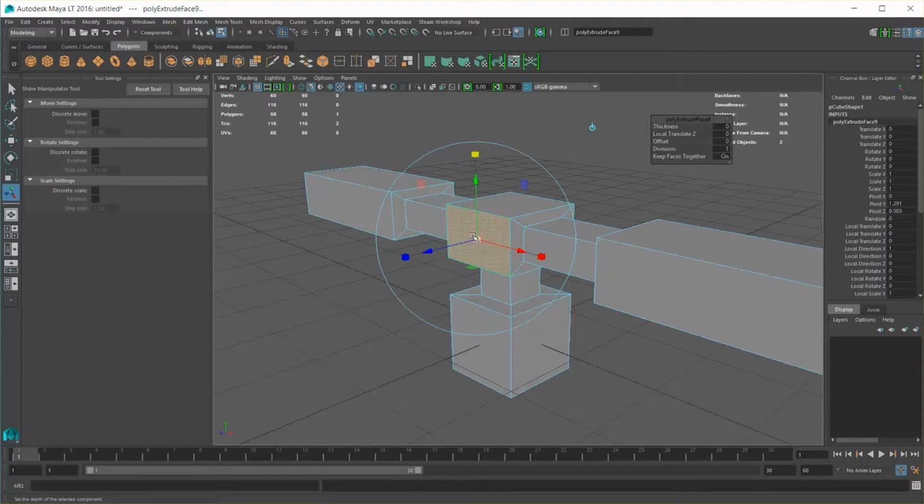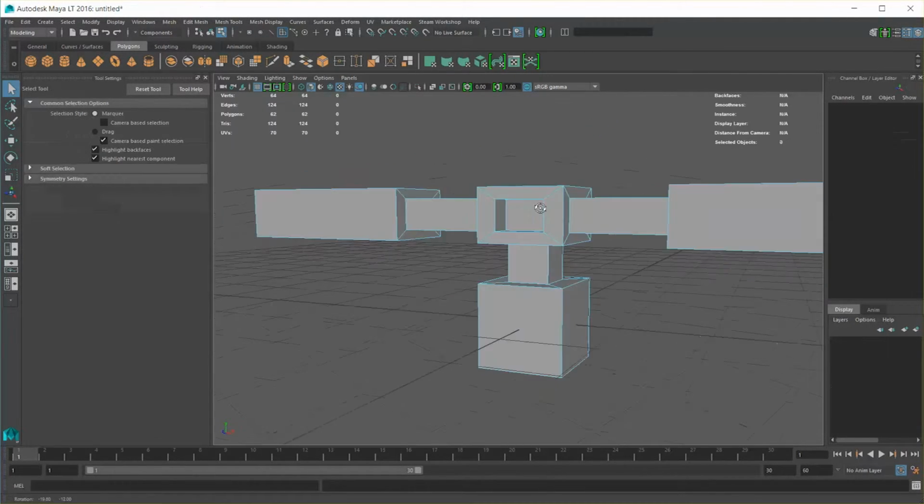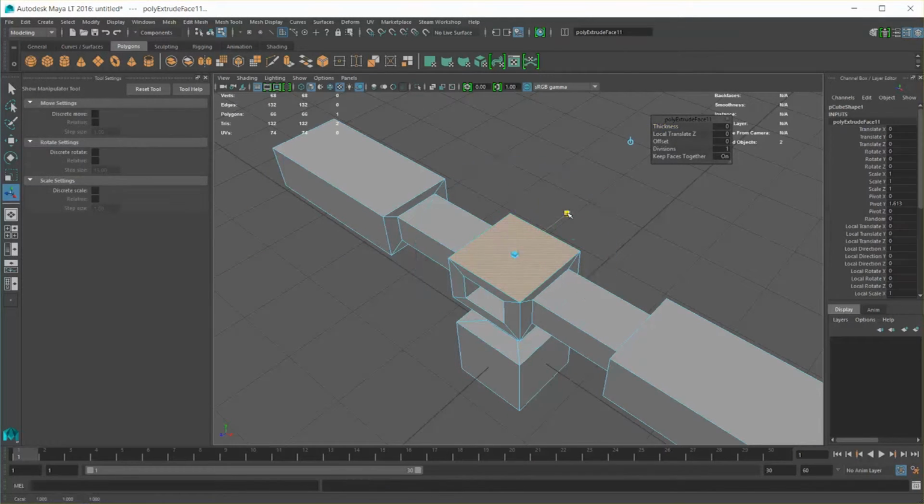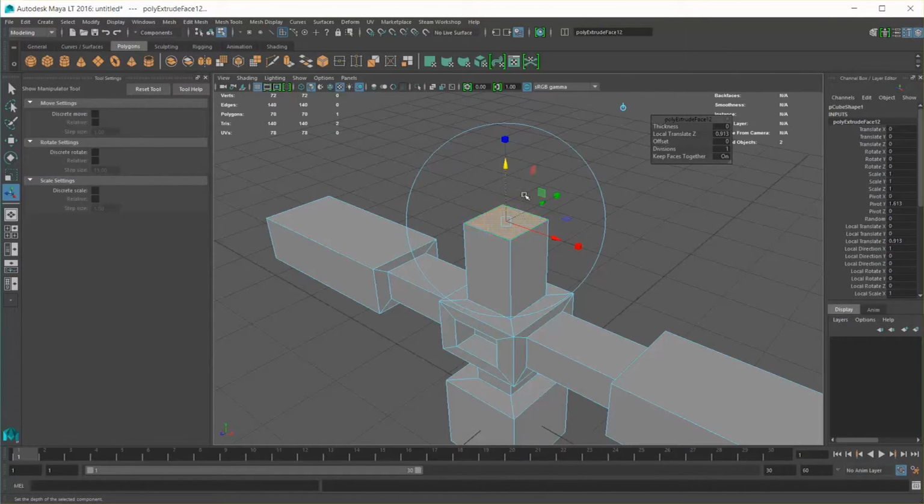All that you need to see here is that extrusions are very powerful and allow you to rapidly create very interesting looking geometry in almost no time. Highly recommend you spend 5 to 10 minutes just starting to extrude things. By the way, while I'm doing this, you'll notice I'm not hitting extrude over and over again. I'm actually using the G key. This allows me to repeat the last command I just performed.